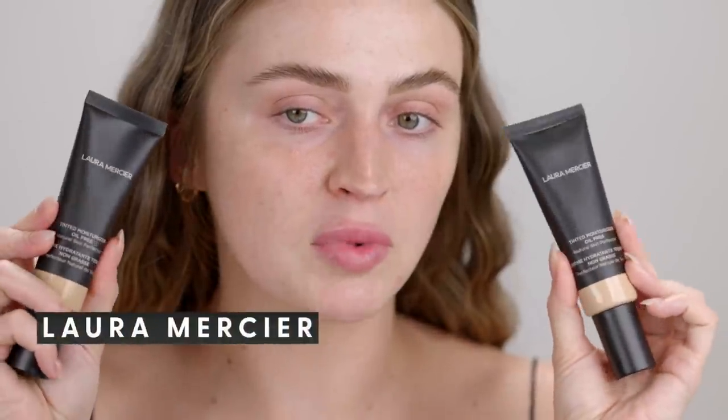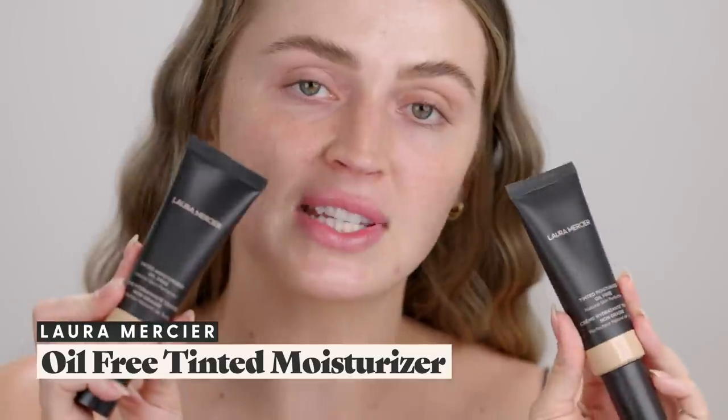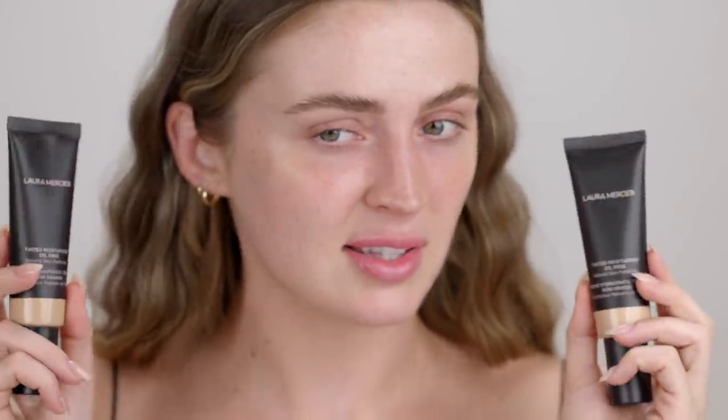Thankfully all is not lost because I did get some lovely new things in PR — first being the new Laura Mercier Tinted Moisturizer Oil Free Natural Skin Perfector. There are two shades here: 2N1 Nude and 2W1 Natural. They sent it in the cutest package with a little coffee maker and everything — I posted it on Instagram. It's this lovely little updated packaging.